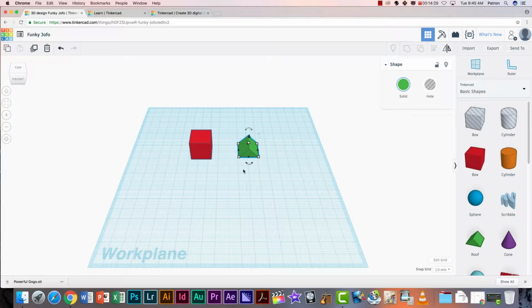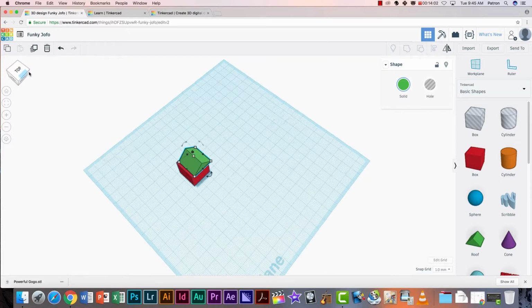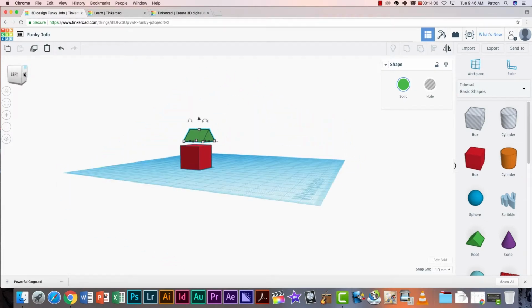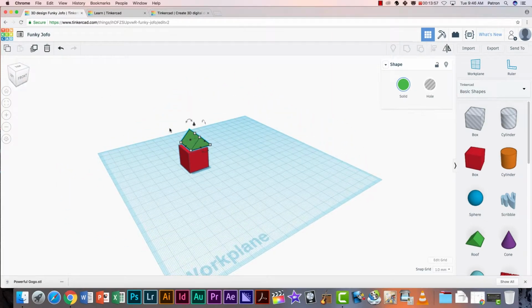First, we can select the roof by clicking on it once, then clicking the top black cone and dragging it up or down to the desired height, and then dragging it on top of the house. It can be hard to tell if the roof is actually aligned over the box, so we can change our view to get a different perspective. We can do this by moving the view cube in the top corner. It looks like mine is way off, so the second method for placing the roof might be easier.